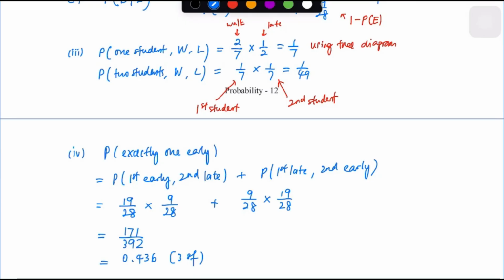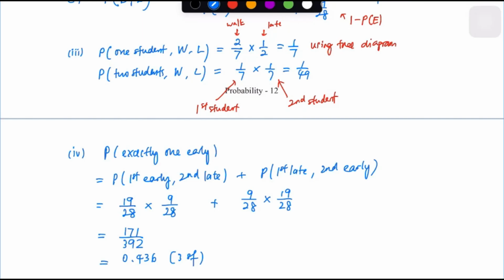Now for this question, this once again is an EMath question, but in A levels it is no longer as simple as the EMath paper 1, paper 2 kind of question. What we need to do instead is consider the tree diagram, but the tree diagram is only for one student. Then we need to consider the second student or other cases, plus the fact that we may need to involve conditional probability.